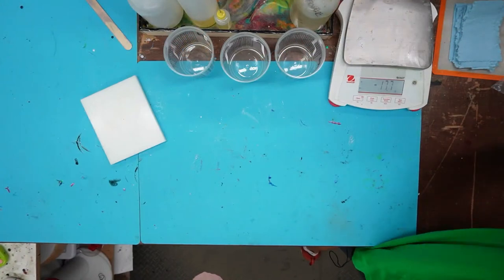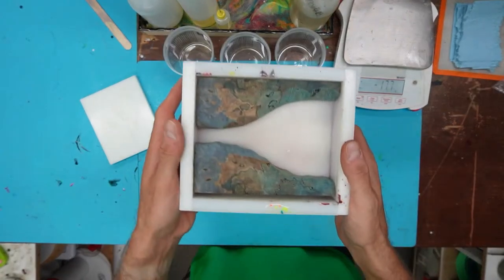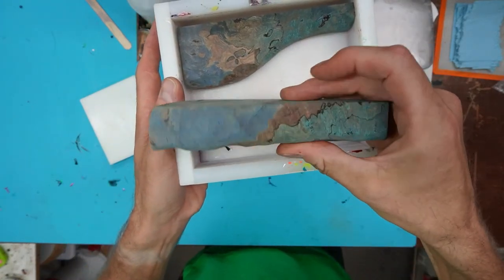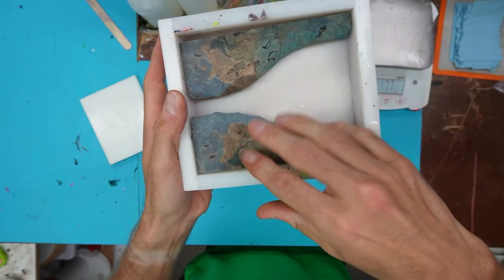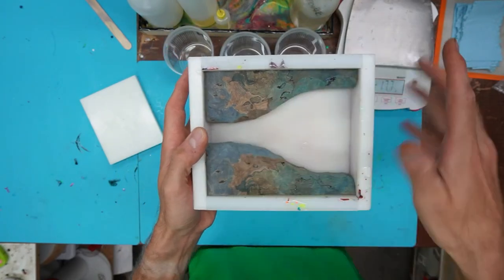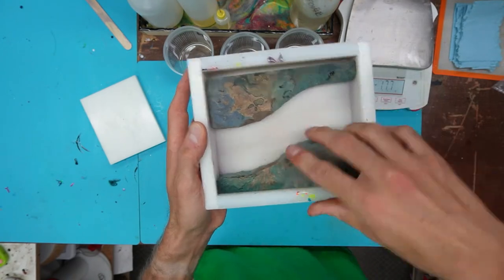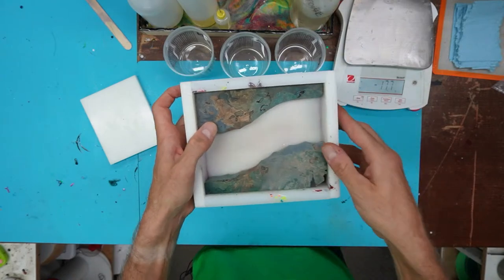Let me switch to the overhead view, and I'll show you what is going on right now. Got a couple of things happening. Check these out. Look at these chunks. I dye stabilized these quite a while ago. This was like a big brick and I just cut it up. Check out my Instagram reel, you can see how I processed all this stuff. Actually, I want this to be like this. So that's what we're gonna do. We're gonna just put some resin in the middle.